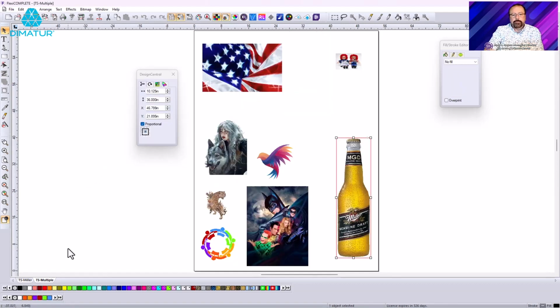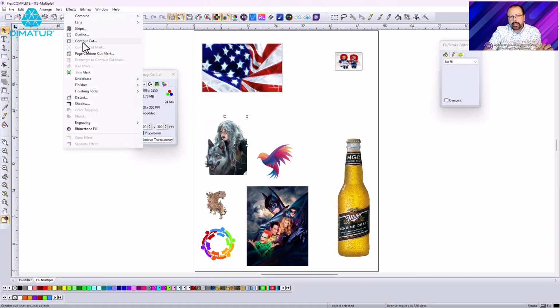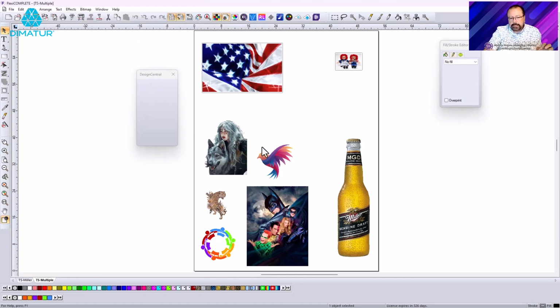Now I have another file in here that just has multiple copies of images, and I'm going to take each one of those, and again I'm going to add a contour cut to each of them. I'm putting about a 0.2 inch contour cut, and I'm doing each one individually because I want each one of them to have a contour cut. Now watch this image right here. I'm going to go to Effects and Contour Cut, and you'll see that the contour cut is actually following the image. So I know that image has a transparent background. Just apply it and it'll apply that contour cut to it.